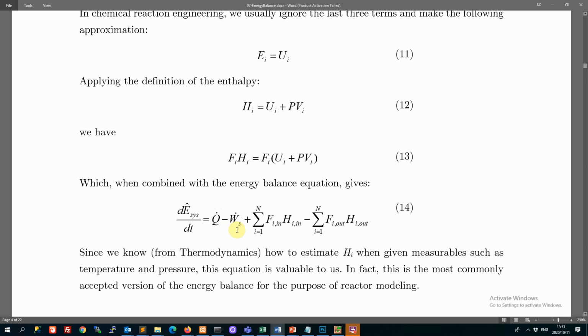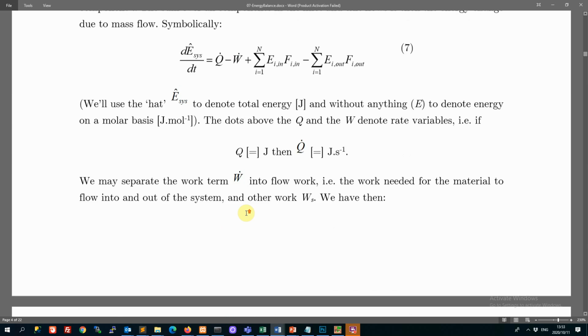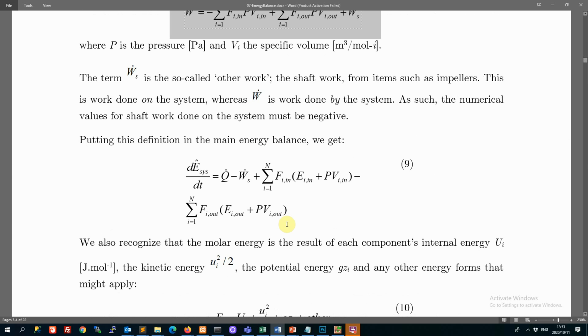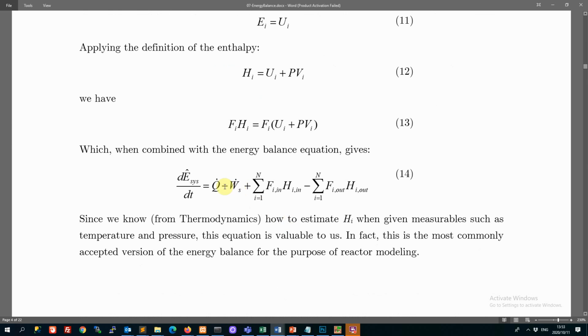And then shaft work. In fact, this is the easiest of all, right? The work done by an impeller on the system. Well, there'll be some motor out there, so you just go and peep at that motor. There'll be a nice little steel plate on there giving you the rating, or you can go and look at your bill for the month and say, oh, this pump in this fish tank is rated for, I don't know, 20 watts or whatever. So you can just look up the shaft work in watts, and then that gives you a number there. So for everything on the right hand side, we can easily identify a number, and so this is starting to look very easy to work with.